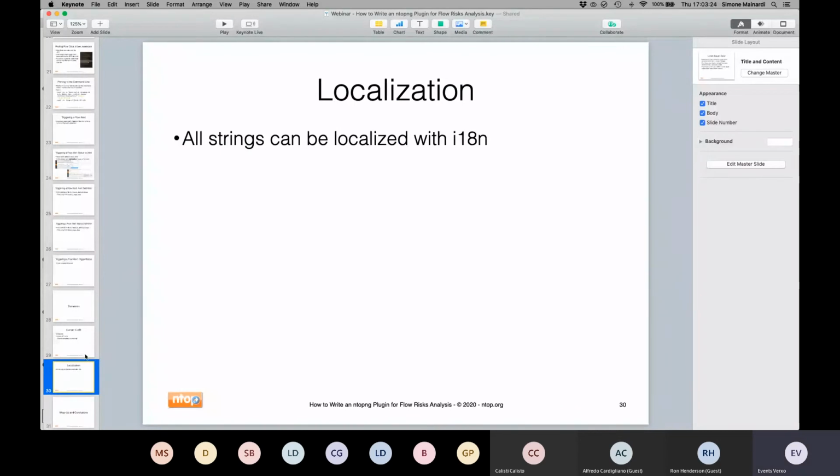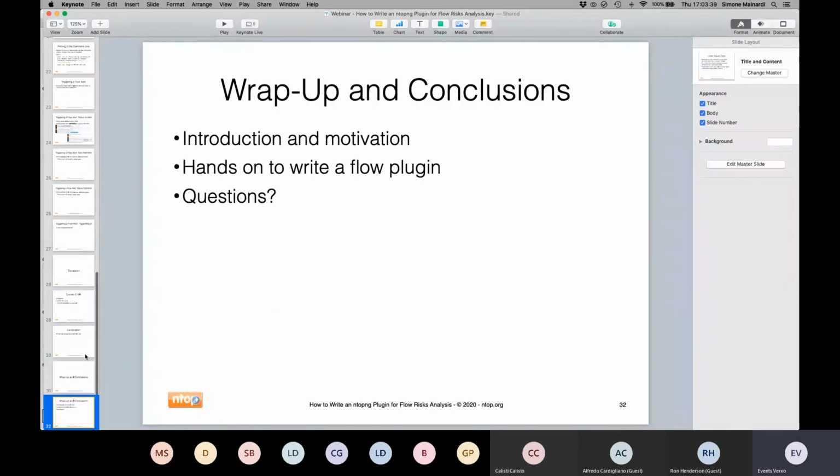And yes, maybe in the next webinar, we are going to see also how to write host or other types of user scripts or other types of plugins.